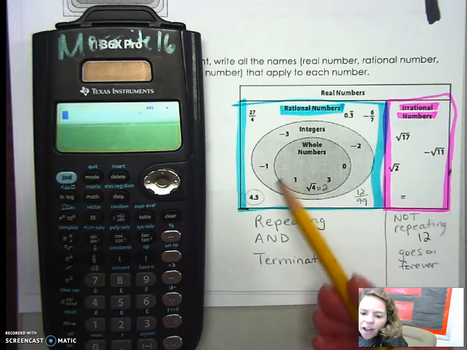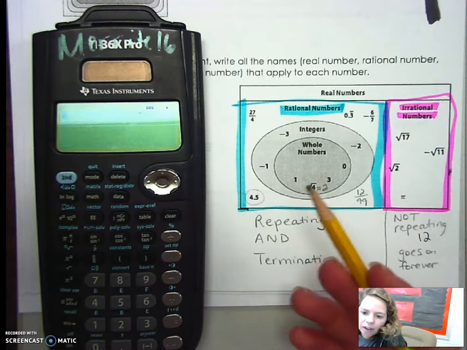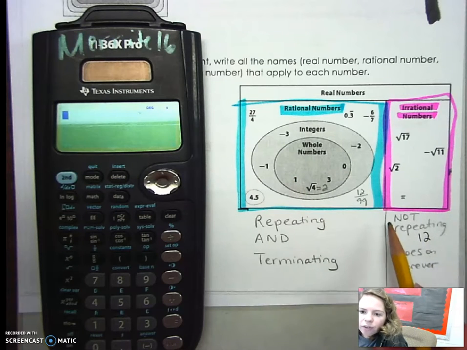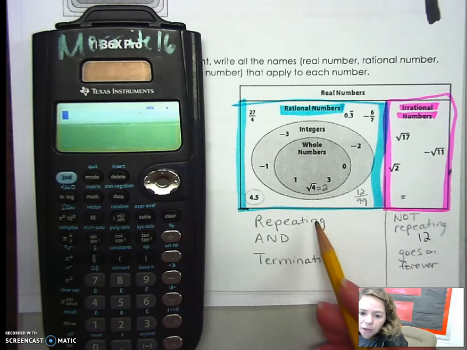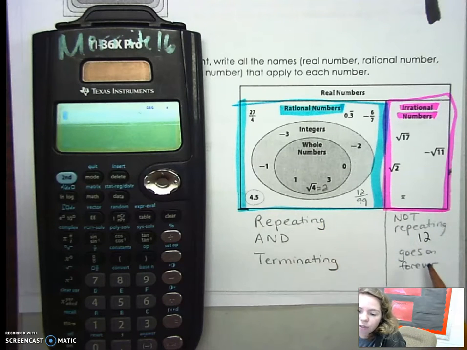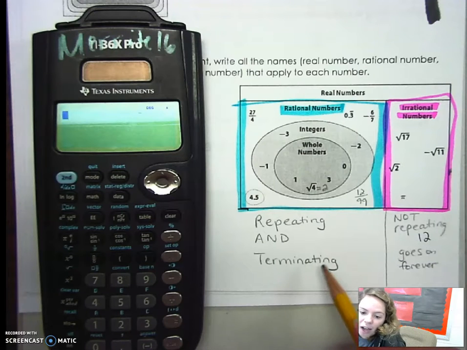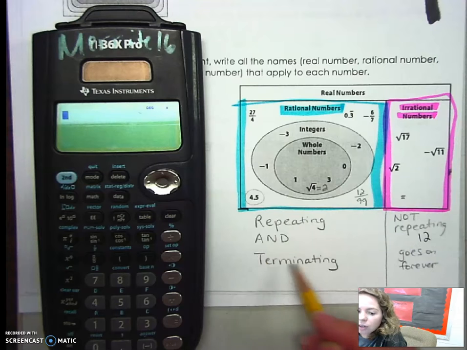I hope that makes sense for you guys too, because you figure irrational should be the opposite of rational. Kind of like being irregular is the opposite of being regular. So if irrational numbers are not repeating, it makes sense that rational numbers could be repeating. And if irrational numbers go on forever, it makes sense that terminating decimals wouldn't go on forever; they'd have an end to them.